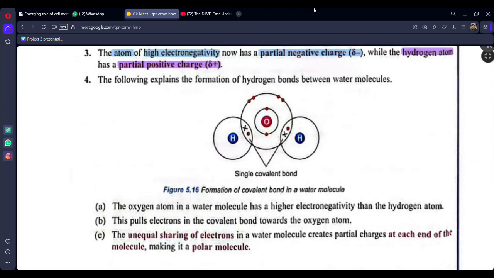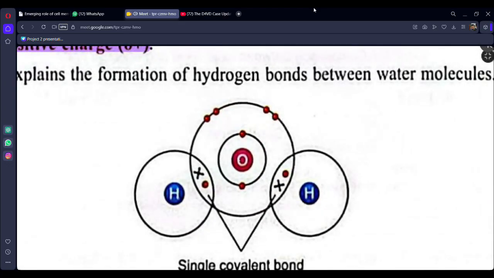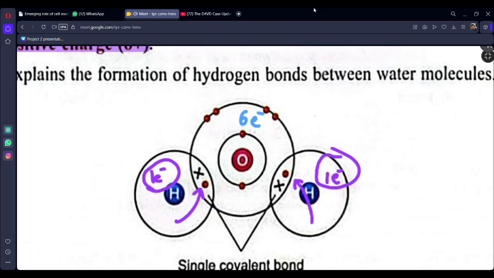Why? Because right here, let's say oxygen. This is a water molecule by the way, H2O. This oxygen on its own already has 6 electrons. Hydrogen on its own only has 1 electron. Of course, the more electrons you have, the more electronegative you are. The fewer electrons you have, the more electropositive you are. So over here, these electrons will migrate towards the oxygen. Don't get me wrong, they're still part of the hydrogen, but it's like the hydrogen says, yeah, I'm bonded to you, but I don't really care.